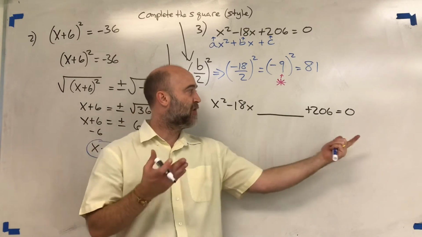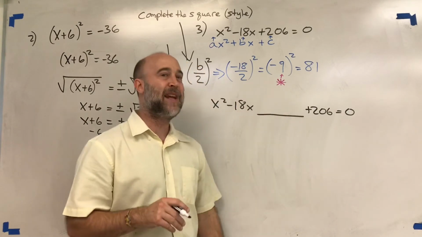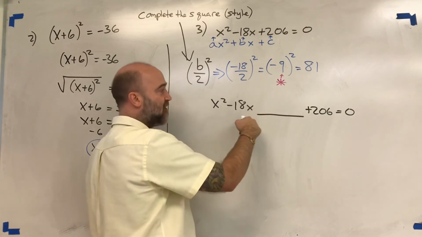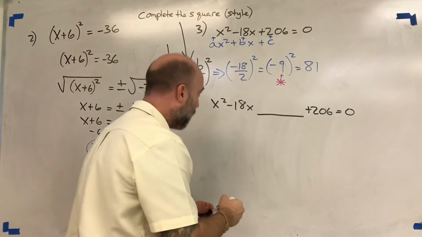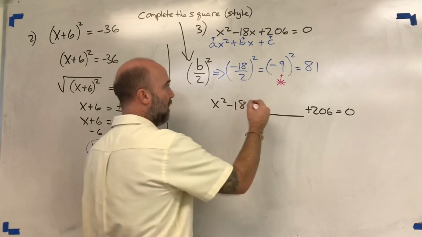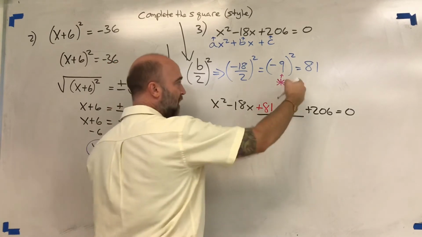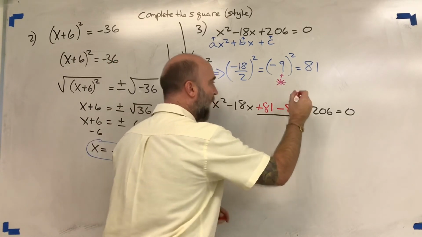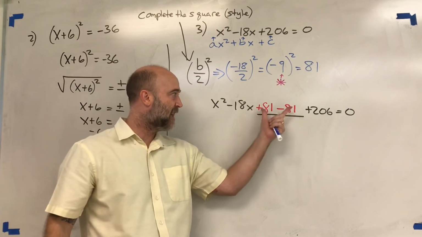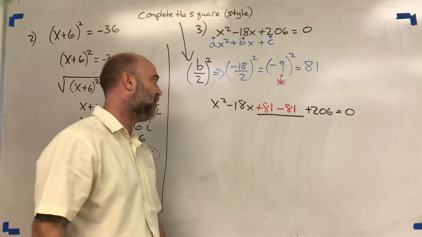So you have two options. You can do it to both sides, and that's a popular technique. I like doing it to the same side. You always use the positive one to match up with this. So I use the positive one. Let's use red. Plus 81. That's what completes the square. And to keep things balanced, I have to subtract 81. So hopefully, this makes a little bit more sense. 81 minus 81, that's a 0. So that's just a legal move in math. It doesn't change the essence of the problem.